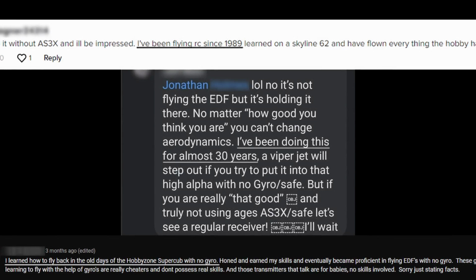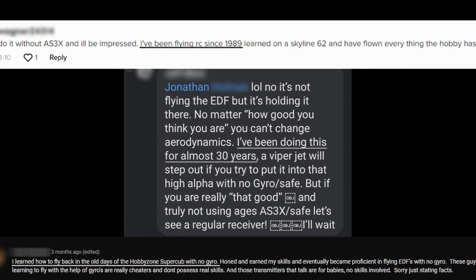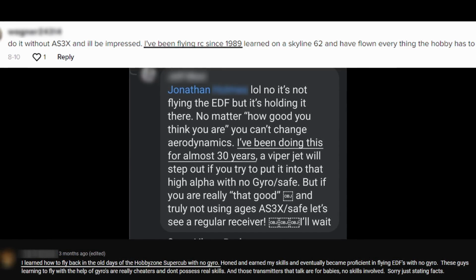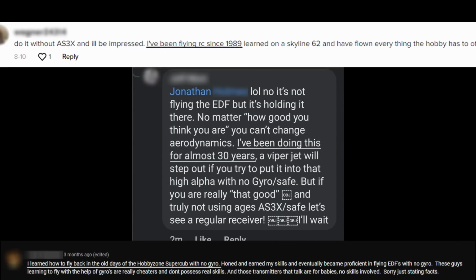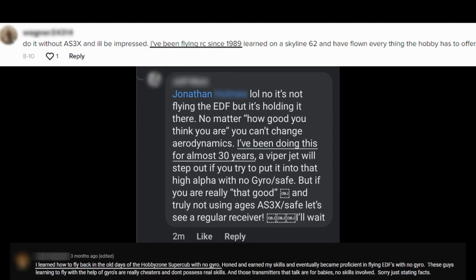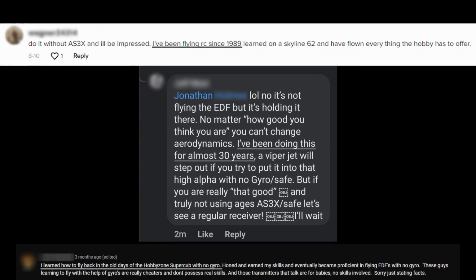There's a consistent pattern here with these comments you're seeing. The most vocal anti-gyro people feel the need to shove the years of experience they have in your face, like you're obligated to listen to whatever verbal diarrhea they typed up because they've got X years of experience. As most people who have worked for a living can tell you, years of experience doesn't necessarily mean you actually know what you're talking about, and this is one of those cases where anti-gyro people really don't have a clue.